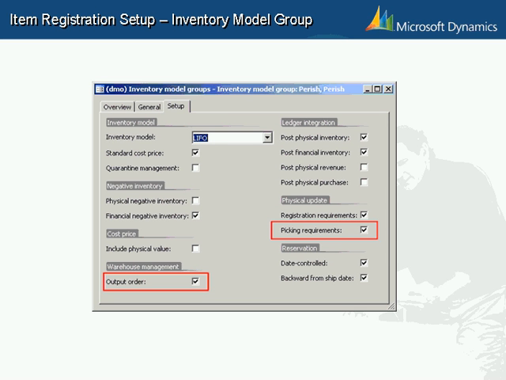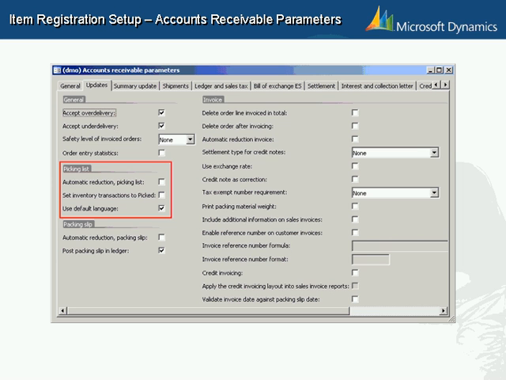If you are going to manage your picking list in the sales order, the picking requirements option has to be selected and output order has to be blank. If you are going to manage your picking process in the output orders form and you have the warehouse management module, it's necessary to have both options active, picking requirements and output order.